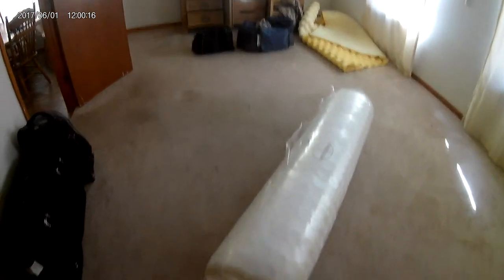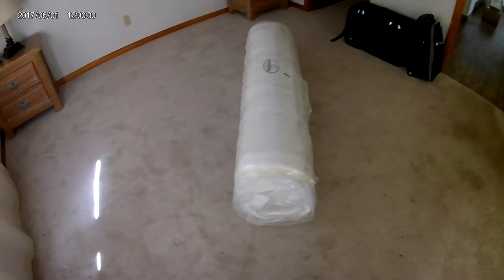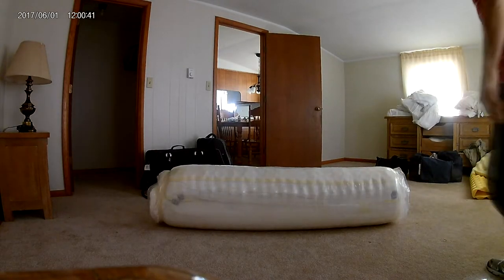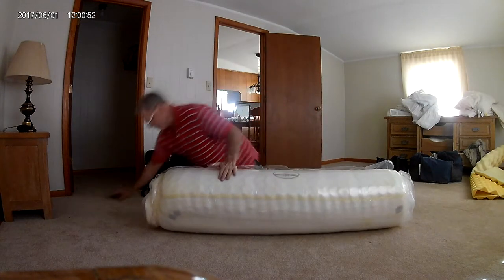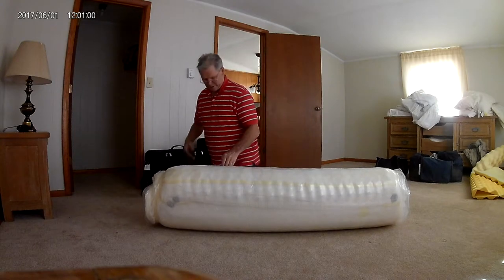Okay, so here we are, just got the new bed and it's one of those beds in a box. This is supposed to expand to a queen size mattress. Let's set this thing down and see what happens. This is supposed to be one of the higher-end mattresses, but it's kind of funny — it is an inner spring mattress. They tell you in the instructions to be really careful that you don't damage the bed when you open it. I wanted to take a peek and make sure everything looks good. The box is a little beat up but the bed looks fine, so here we go.